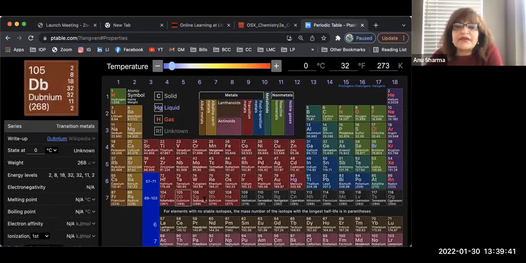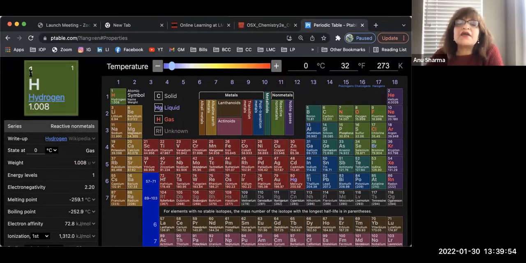So every element has a number, which is the atomic number, okay? Then another number right here is the mass number. That is the weight of the atom. The number on top represents the number of protons. So if there is one proton, that proton determines the identity of the atom. One proton is only going to be hydrogen. But if there are two protons, it's going to be helium. If there are three protons, it will be lithium. Four protons will be beryllium. Five protons is boron. Six.